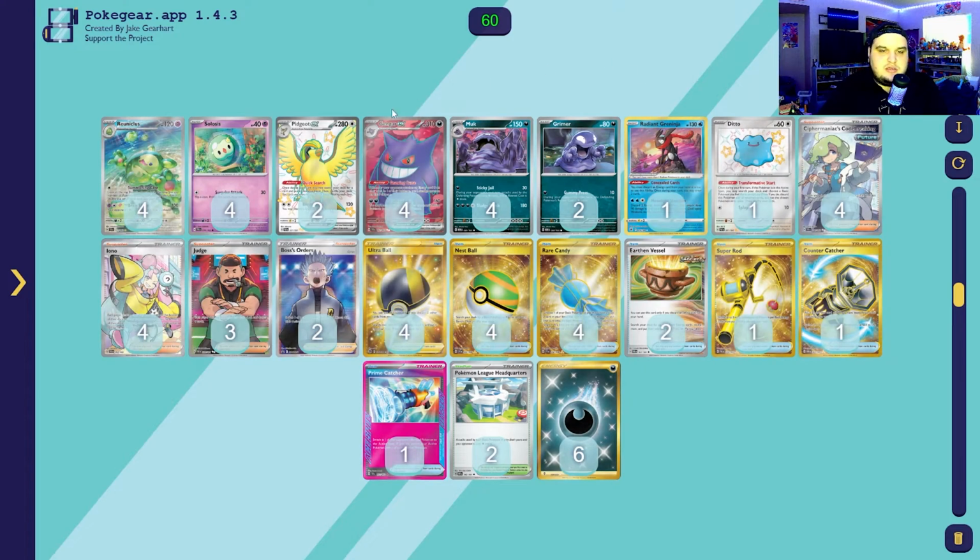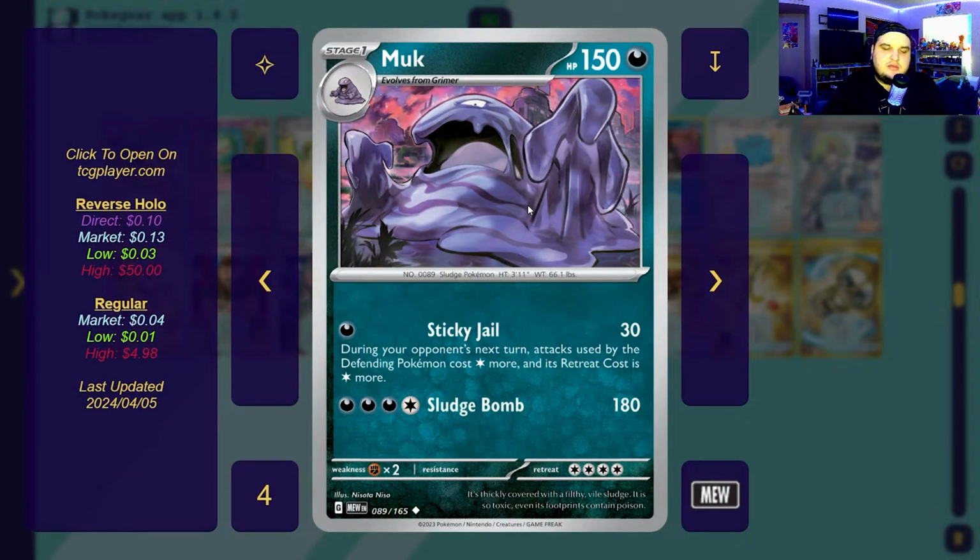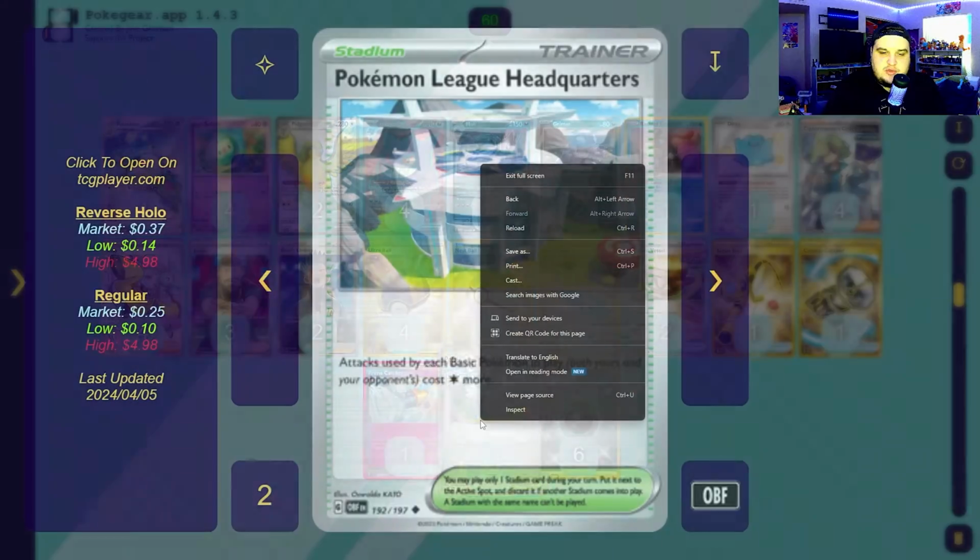And then we are pairing it with the Muck with Sticky Jail. You could probably play a Spathra if you wanted, which might be better, because the main reason that we're playing Muck is because of Sticky Jail, which does 30 damage for 1 dark. And then it says during the opponent's next turn, the defending Pokemon's attacks cost 1 more and the retreat costs 1 more. So the idea behind this is that we're going to combine Sticky Jail with Pokemon League Headquarters.